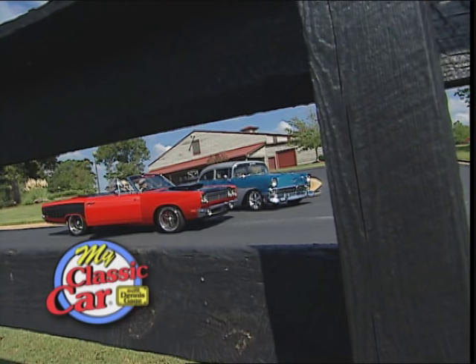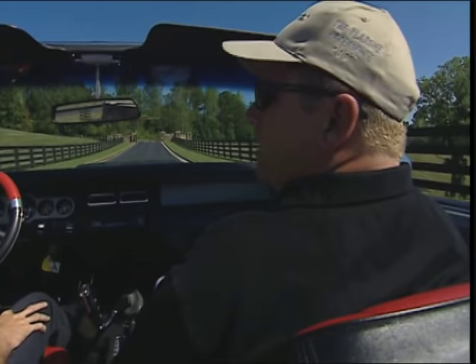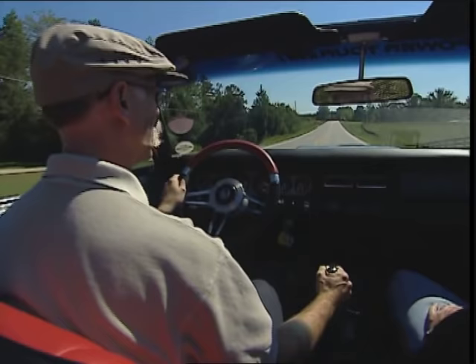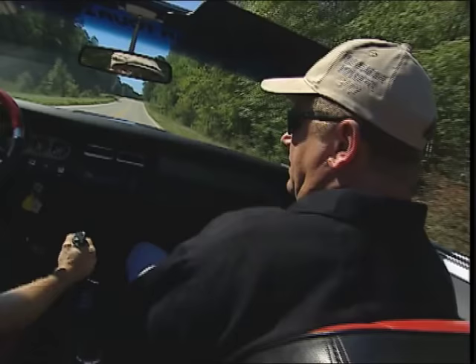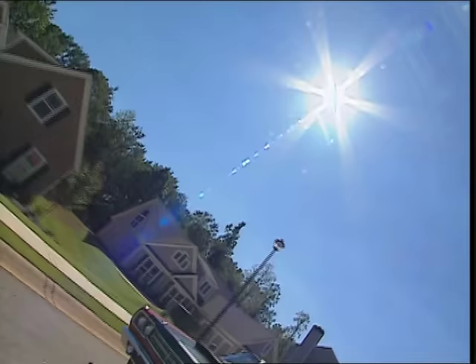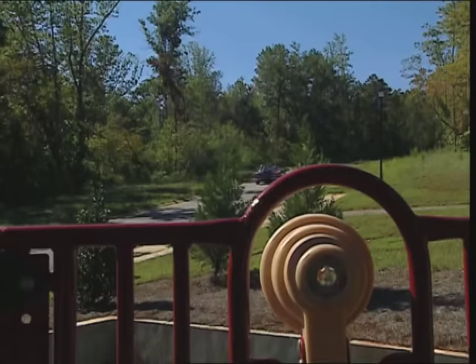Welcome back to My Classic Car. One of the cool things about this car is there are some modern touches suspension-wise and everything, but there's a whole lot of big block B-body Mopar left in this car. What a sound, and what a feel on that shifter too. This car is good and juvenile — it's loud and it's bright red. Makes a lot of racket. It's cammed up. Mechanically the car is pretty well sorted. Any muscle car is going to eat parts — we've had to put a couple of clutches in the car. And now it really sounds like a Roadrunner.